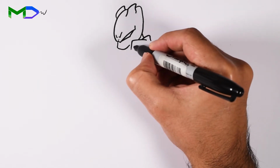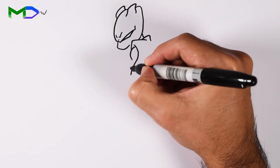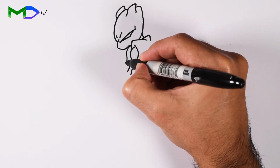Let's go with the shoulder. Start with one line, another one to create the arm, another shape to create the chest.